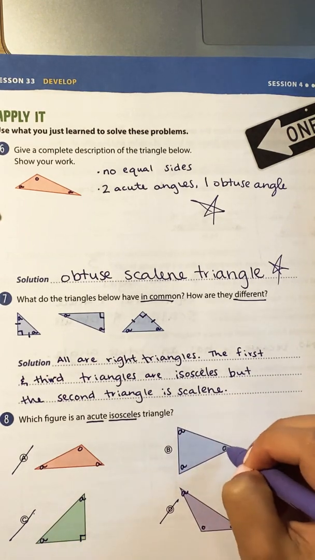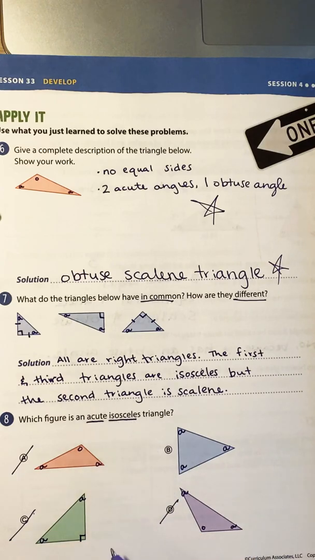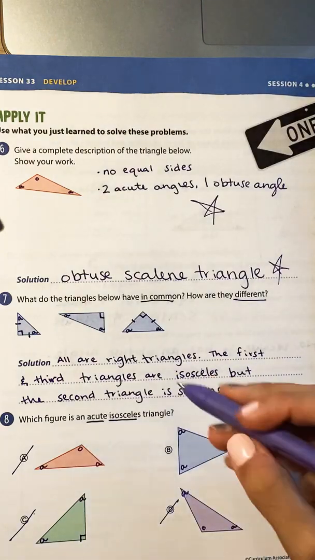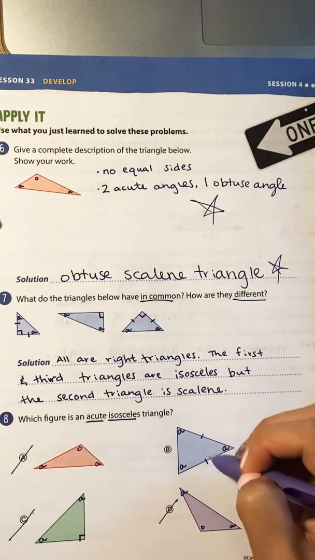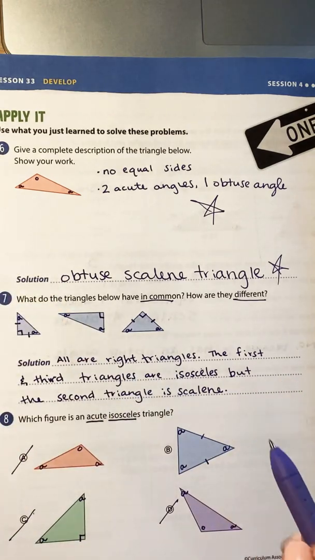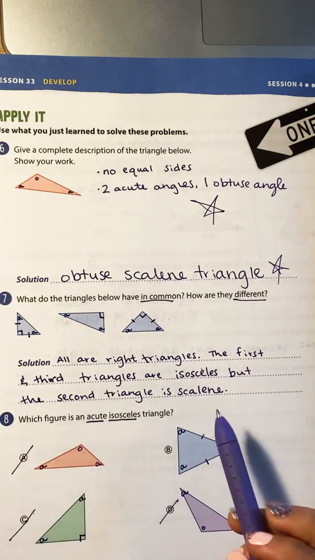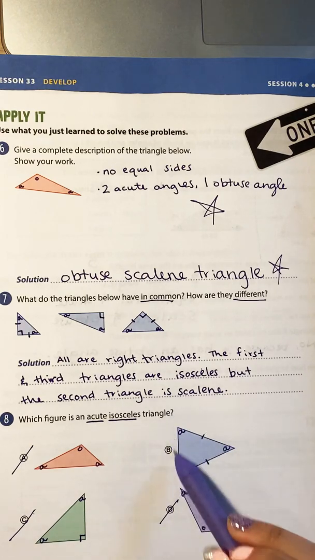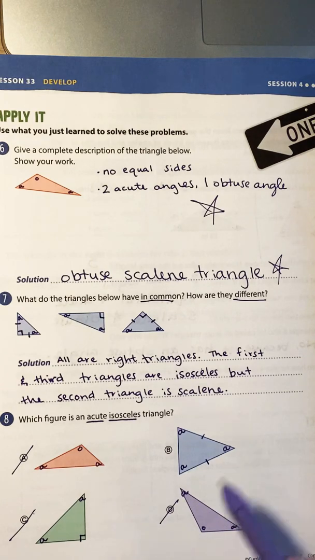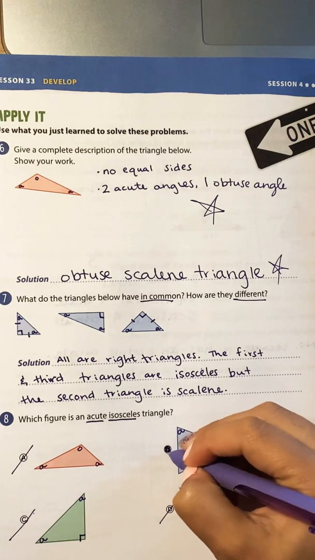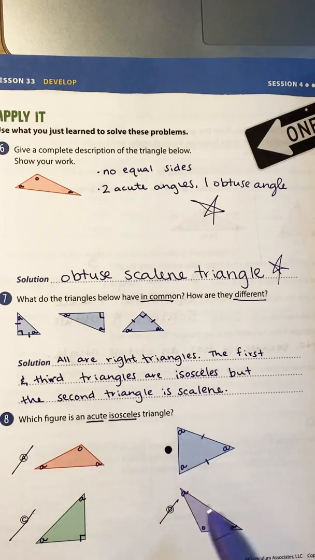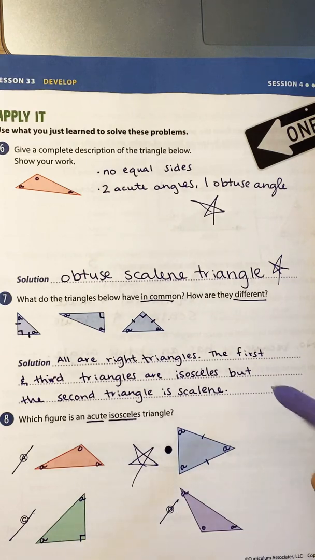Acute, acute, acute. Okay, but is it an isosceles triangle? Isosceles means 2 equal sides. This one is the same length as that one. Okay, if you were to measure it, I don't know why they're not giving us the side lengths. They should just make up a measurement and say, like, that's 10 inches, and this is 10 inches, and that's 7 inches or something. But those look to be the same length, or you could grab a ruler and measure them, but the angles help us there because it has to be an acute triangle, so that's the only one with acute angles. And I forgot your star for 7.